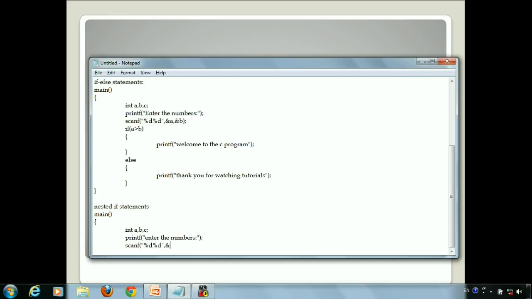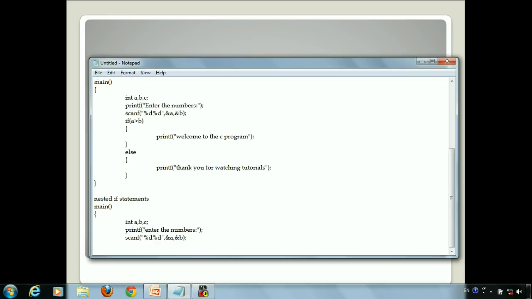Percentage B. I want to get two values, one for variable A and another for variable B. Now I am going to check the condition. I want to get the three values: one for variable A, another for variable B, and another for variable C.